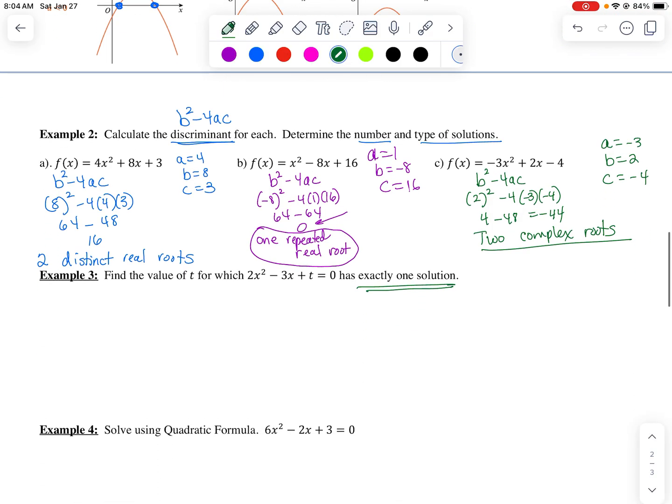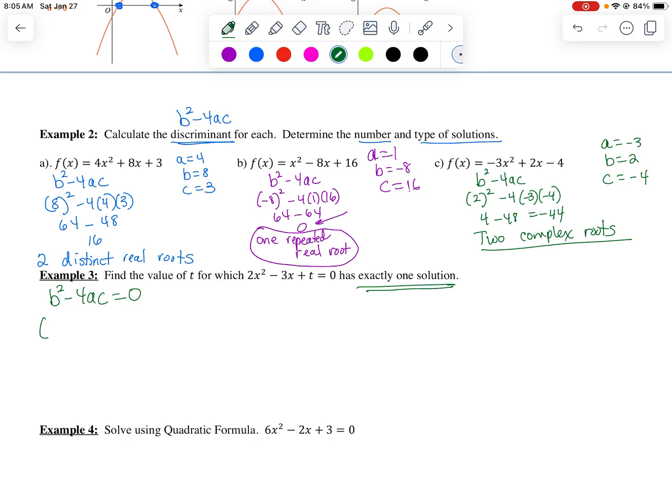Okay, so I'm going to write that down. I'm going to write down that b squared minus 4ac has to be 0. Okay, that's what I know. So when you see a problem on the homework and you think, she didn't do one exactly like this, I want you to know that I've given you all the tools in your tool belts to figure it out. So I don't want you to panic. I don't want you to give up. I want you to look through the notes and think, what do I know? Because Mrs. McInerney is not going to give me a problem I don't know how to do, okay?